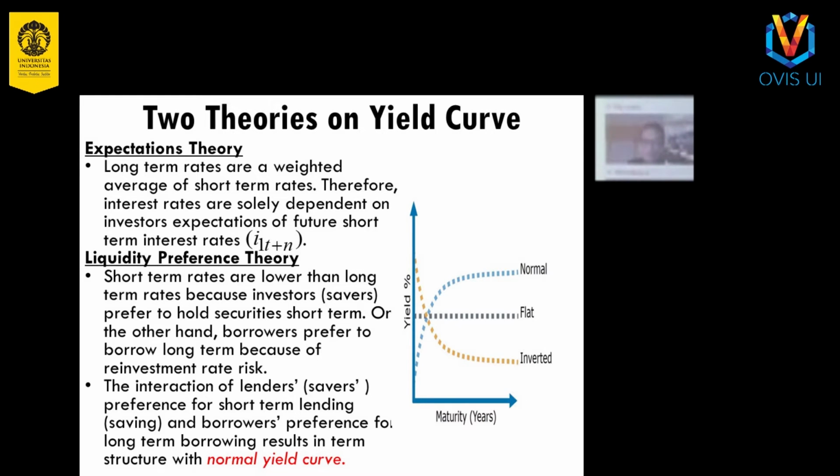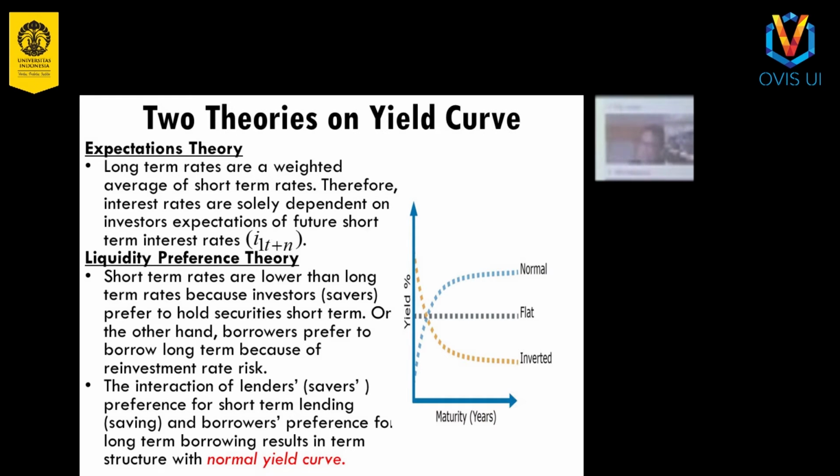That means the market will think if now the short-term interest rate is here, 10 years from now the short-term interest rate will be here. Why? Because 10 years from now, the Indonesian economy will grow faster, and as a result, inflationary pressure will be there. As a result, the interest rate will be higher. Is that clear? This is basically perhaps the most important part of the bond market for you to understand.